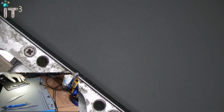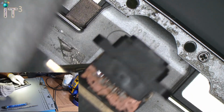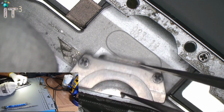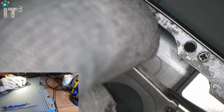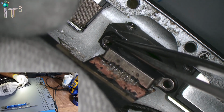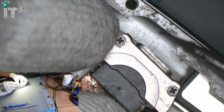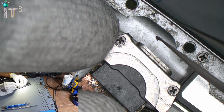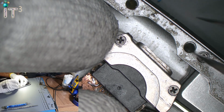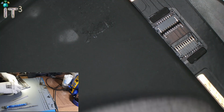So here, as you can see, the charging port is out and that metal piece is out as well. So what happens is that metal piece goes on like that on that charging port, and then that screw and that screw, they hold them two pieces together, and these two screws, they actually hold the charging port to the chassis, and they look damaged. So we'll come back to them later. Let's go ahead and replace our charging port first.